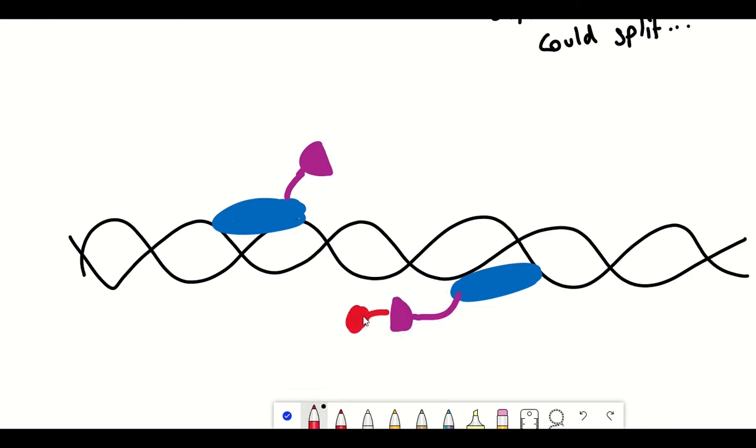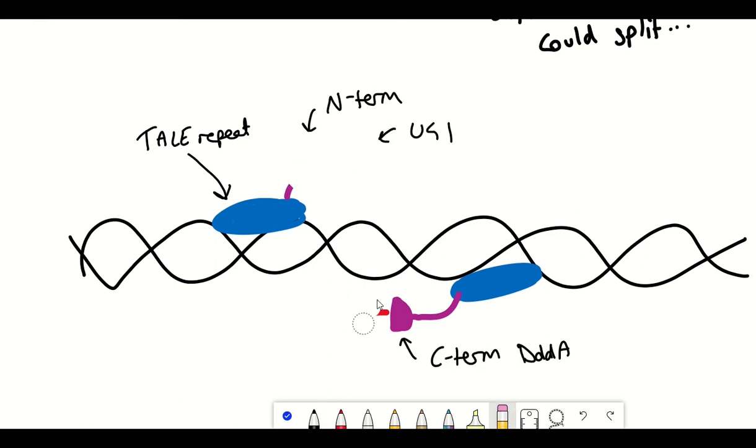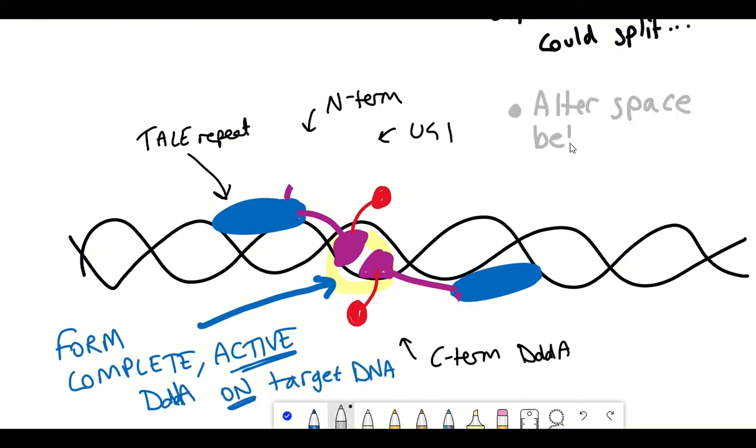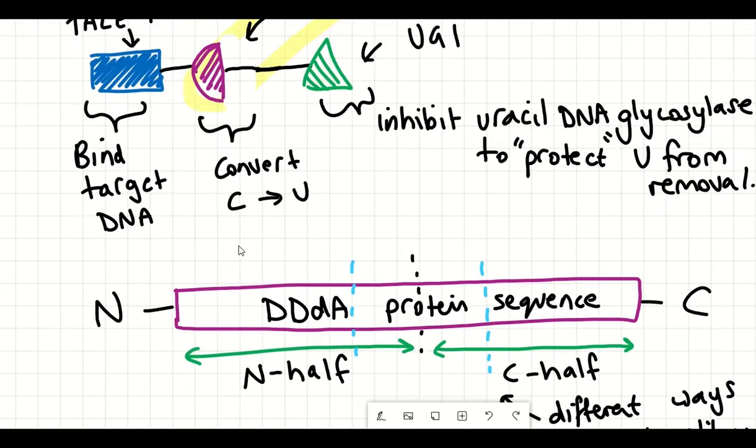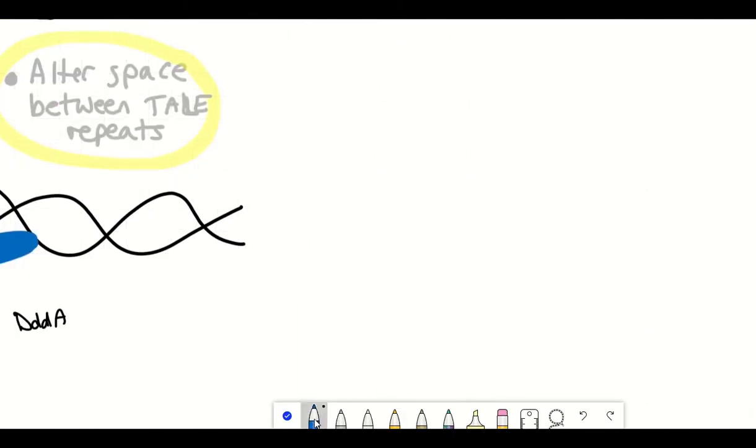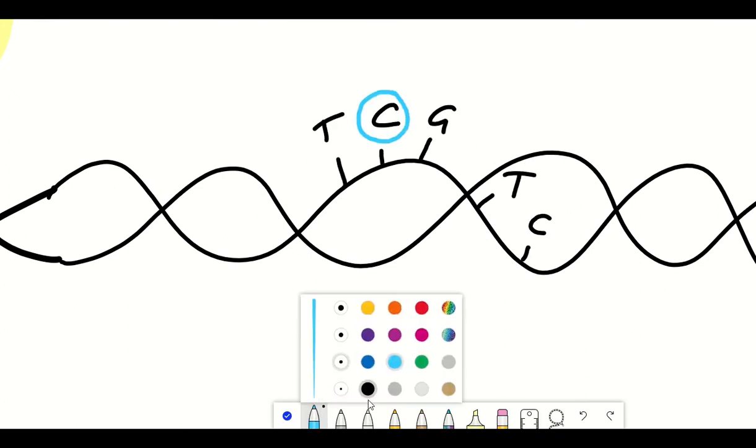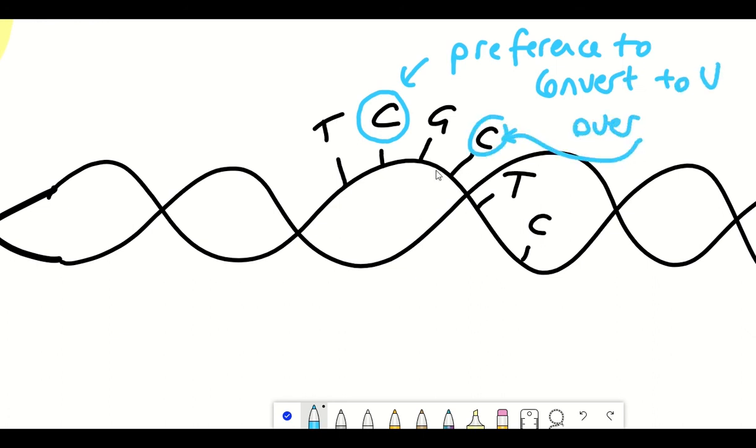Also, the spacing between the two base editor subunits will have an impact, as well as the orientation of the split halves and the position of the target cytosine relative to the TAL binding sites. And that's something I think I have failed to mention so far. This DddA is a cytidine deaminase and it actually has a strong preference for TC contexts. So that would be having the thymine before the cytosine residue that then gets converted to uracil. And so depending on the space between the two halves of these editing subunits, there could be more than one site that potentially could get modified.